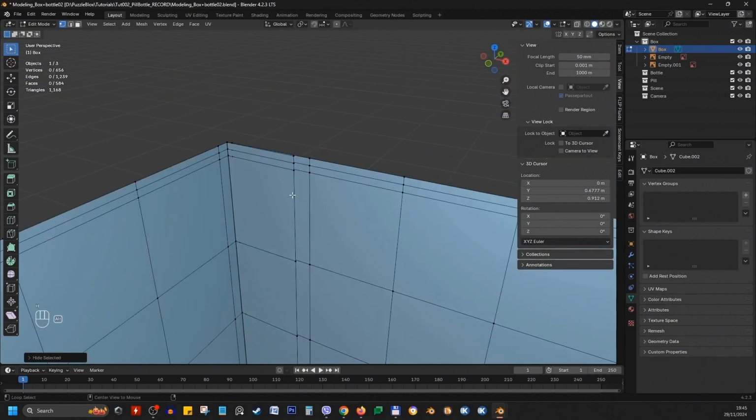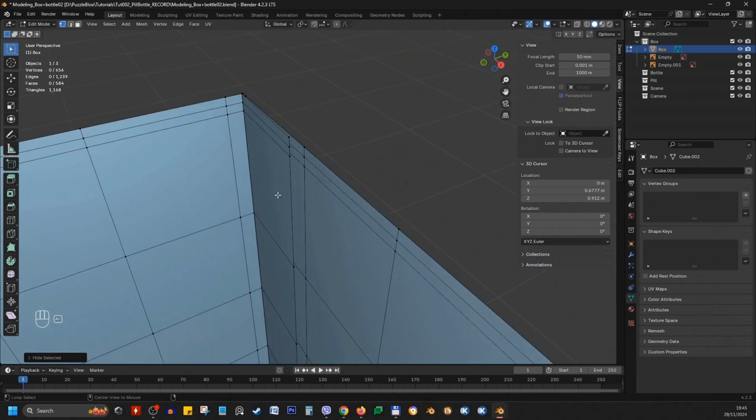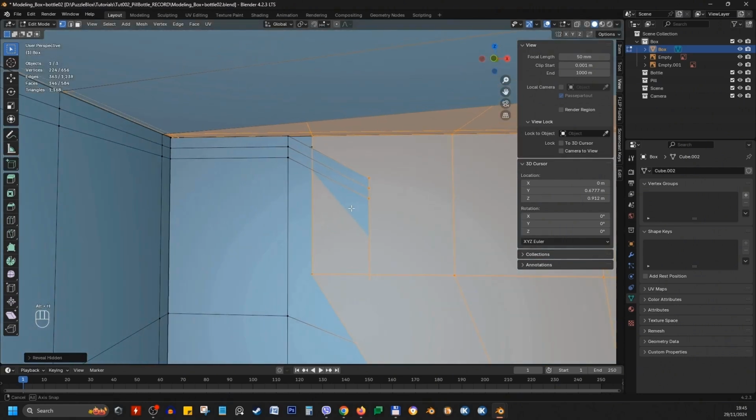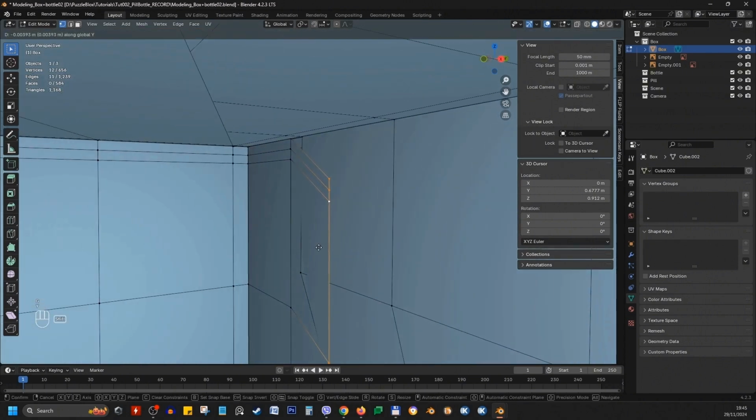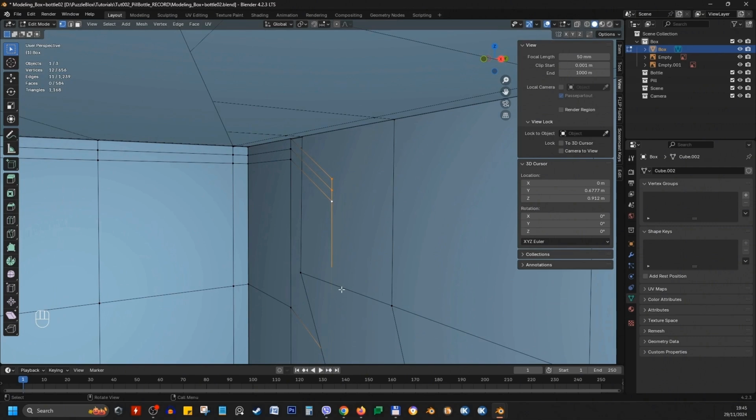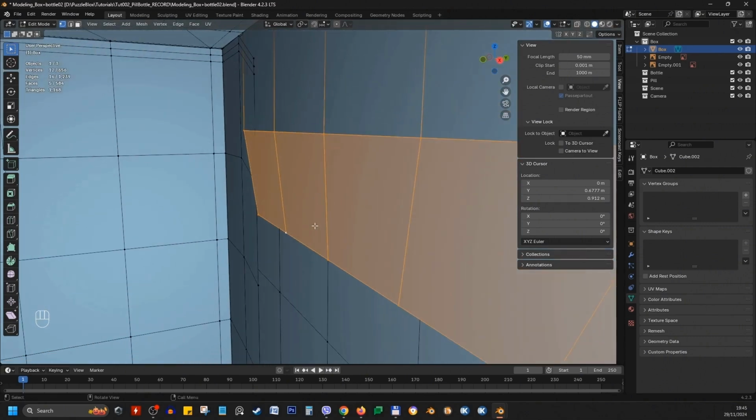If we check from the inside, now our flap is hitting this new edge of the box, so select these vertices here and pull it in a bit more. Now our geometry is more or less ready.